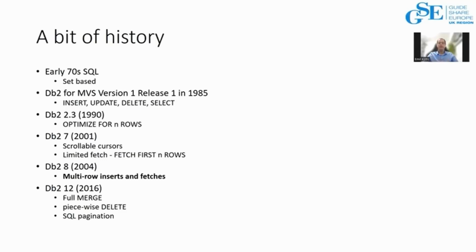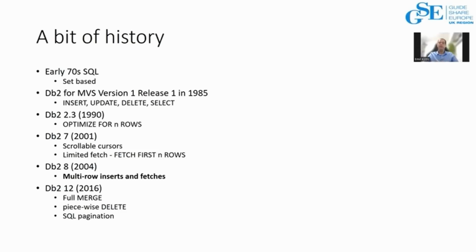Now, the big thing happened in DB2 8. I mean, the big thing, again, relative to this presentation, and that's where the multi-row inserts and fetches were introduced. So as you can see, it's not anything new, right? So I will not speak about the brand new features introduced just last month or so. What I will be talking about are features that are there for a long time, are mature, are available for use, but still I see many applications not using them for different reasons. I will try to explain later, but that's where this all originated.